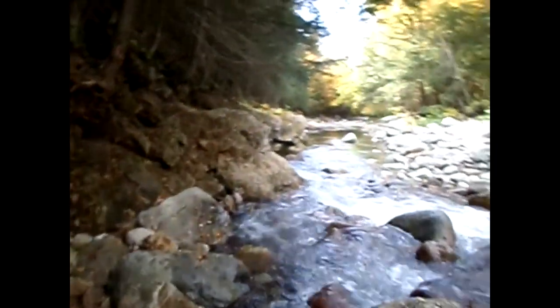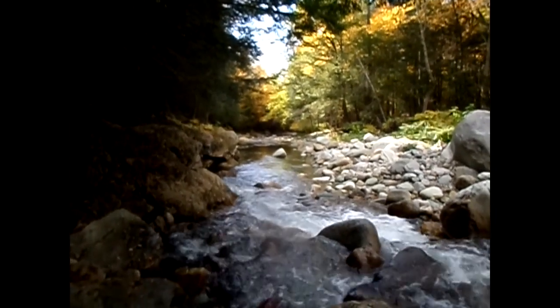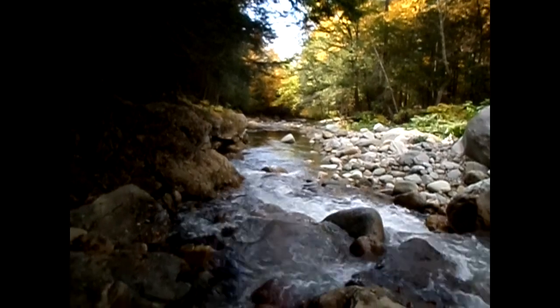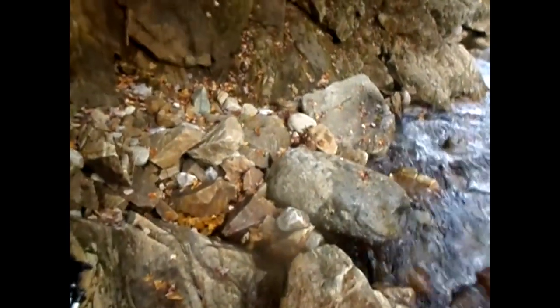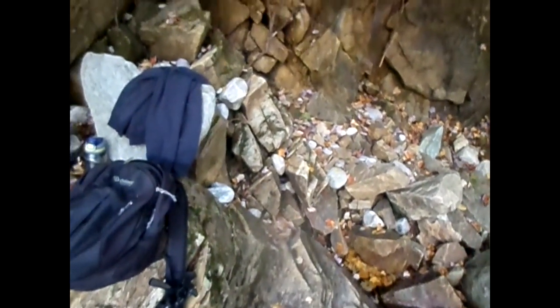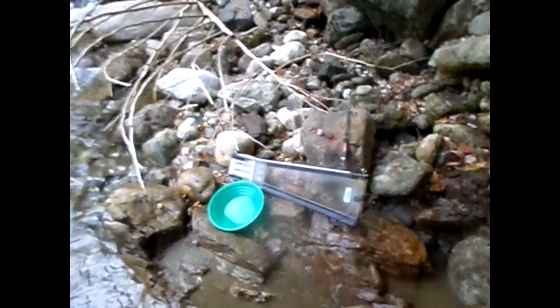All right, so the pan's taken off. I just shot her up there walking through the woods. I'm gonna go back down to the other spot where the fault zone is and just run some material down there. At some point, maybe in the spring, well, late spring, I want to come back up here and really pick this apart. But I don't feel like messing with it right now. So I'm just going to go down and run material. So I'll catch you down there. Got to pick up all my stuff and hike down.